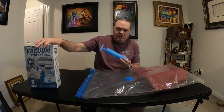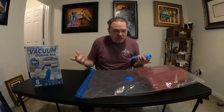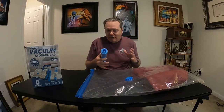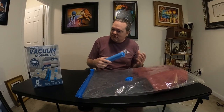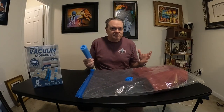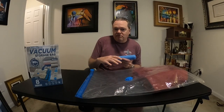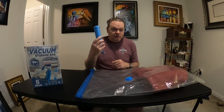The bags I bought came with a hand pump — you can see it on the box. In my previous video I said the pump didn't work, but I misspoke — I just hadn't figured out how to use it at that time. After I got back from my cruise and messed around with it more, I discovered the pump does work, and I'm going to show you how, because I got questions about it. In that video I used a little handheld vacuum cleaner, but you might not be able to bring that on the cruise, so here's how to use the hand pump.